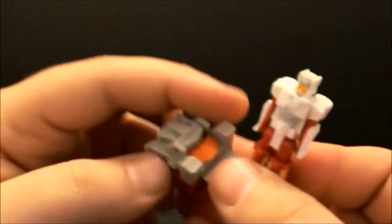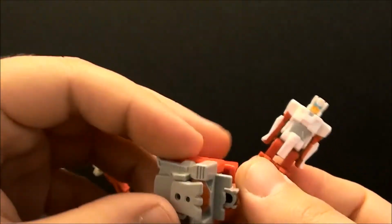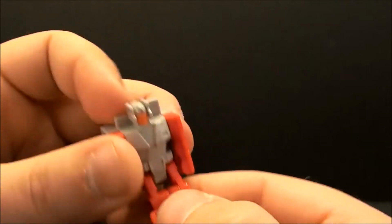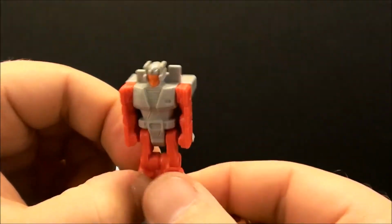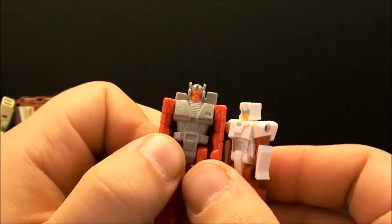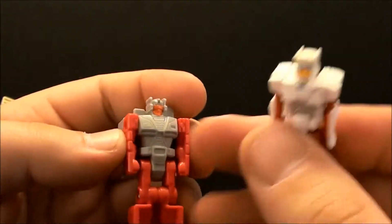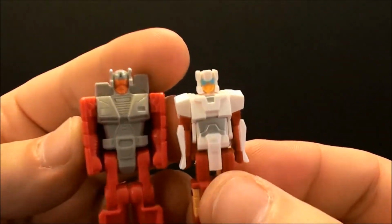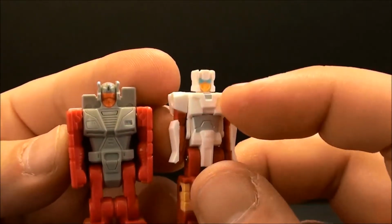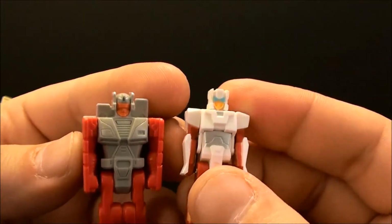Besides a G1 Headmaster, which you flip this to hide the eyes, so already the hiding eyes doesn't look quite as good. And you fold the feet out. And now these are linked, so you really don't get very much leg articulation there. But there you go. You can also move the arms, but I'm not going to because these arms have a very high tendency to break. So there you go. And like I said, I like the white now because it actually makes a really cool looking, kind of like a spacesuit or something almost.